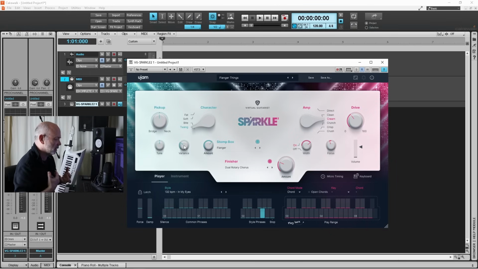Next up, we've got this one here, which is variance. Now, variance is to do with how the strings are played. When a guitarist plays a guitar, he strokes down or strokes up the strings. And you can't play all the strings at the same time because they are physically separated in reality from each other. So there is a slight delay between picking on each of those strings.